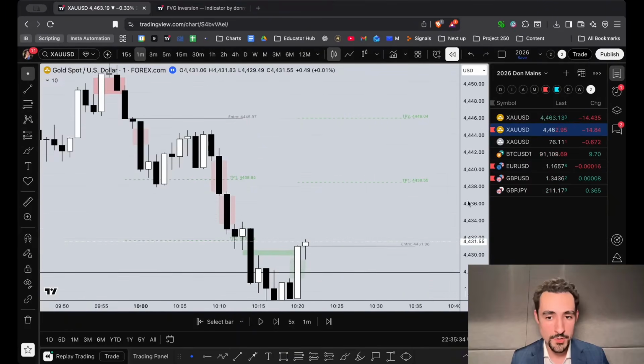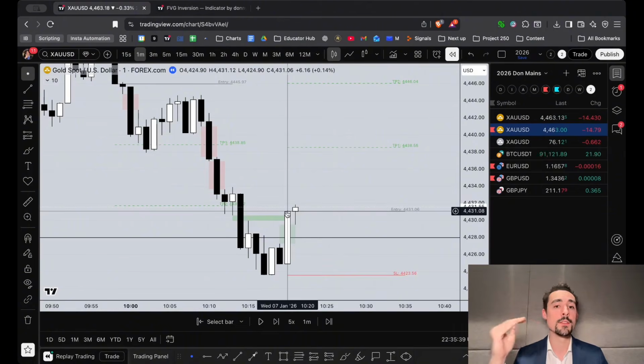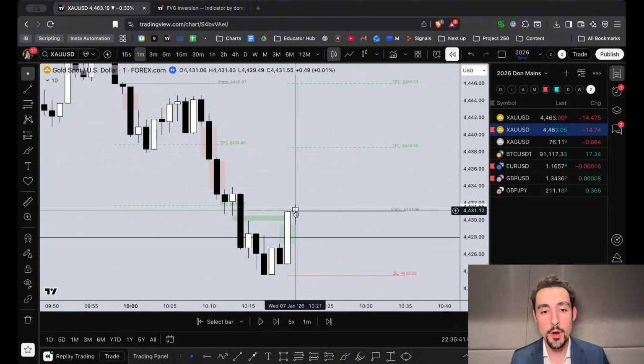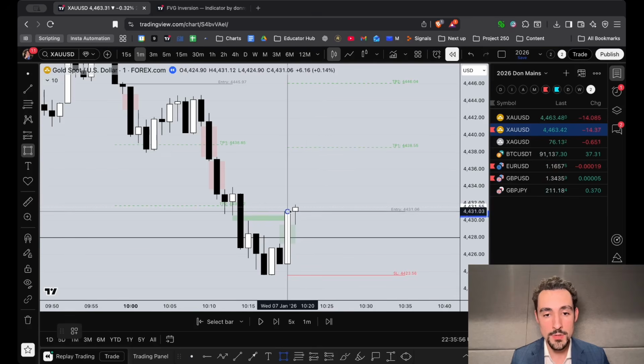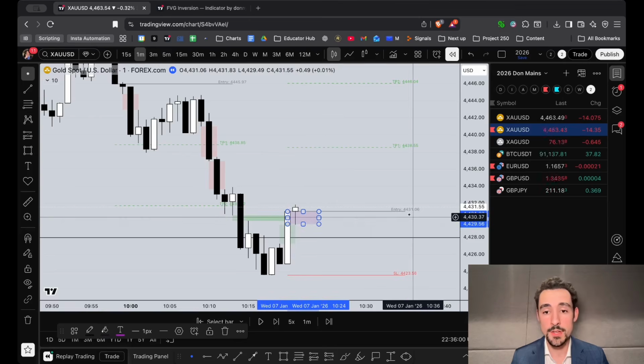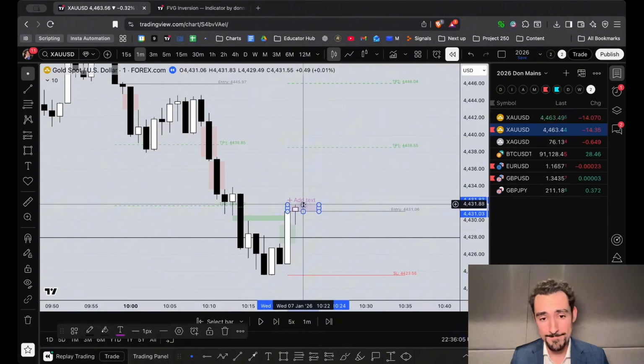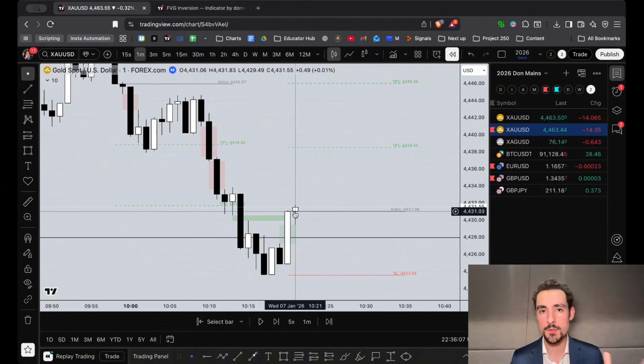So the way you would be taking this trade, very simple. Entry is at the candle closure when the inversion is created. You want to ideally enter the trade within that next candle that's printing, whether, in this case, we're on the 1-minute time frame. During that next 1-minute candle, you want to look to find your entry. And ideally, it's either at the entry line or lower. So you can see how we printed a wick lower. Sometimes we get a slightly better entry than what's given, but ideally you don't want to get an entry higher than that because your risk to reward is going to be slightly skewed.